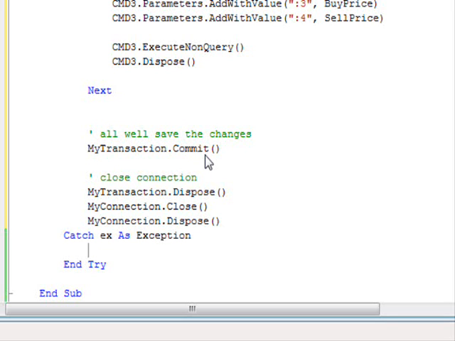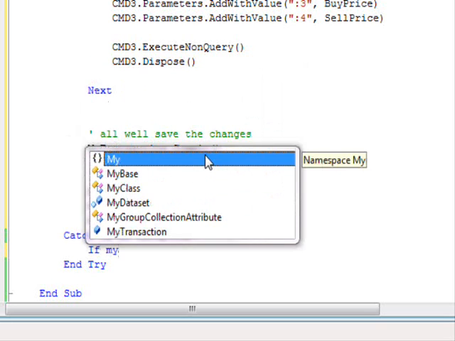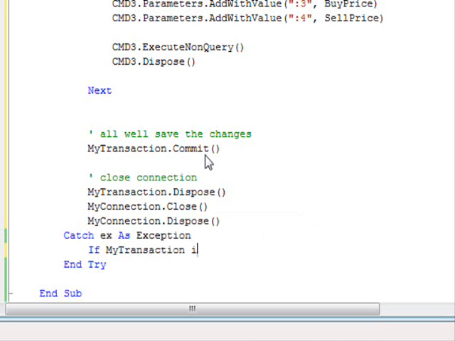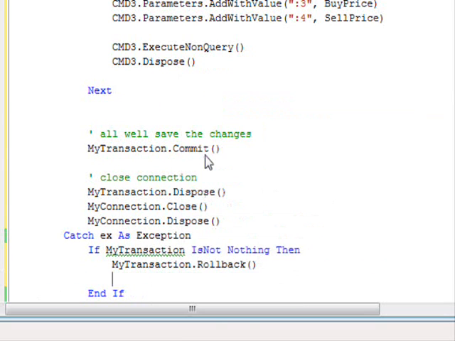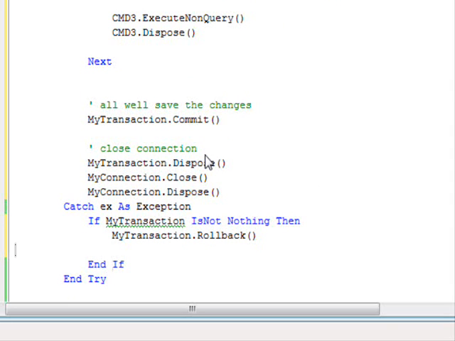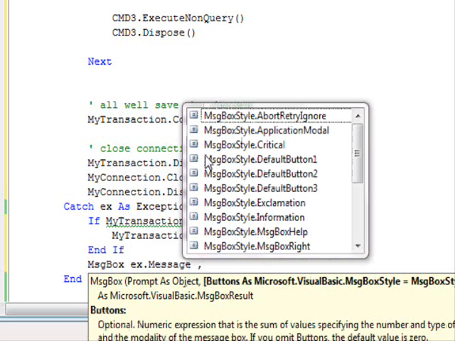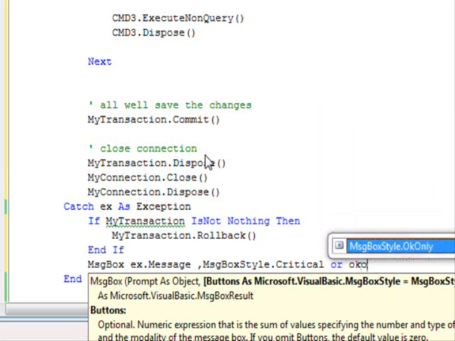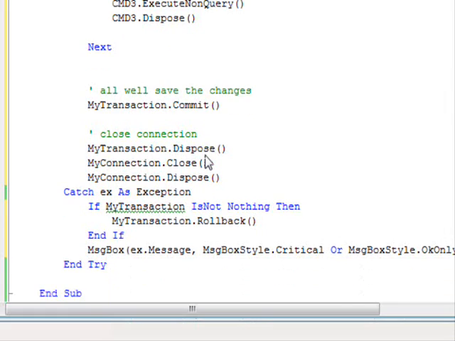If however any kind of error happens, so here, if my transaction is not nothing, then my transaction.rollback. After that, MsgBox ex.message, critical, only error.